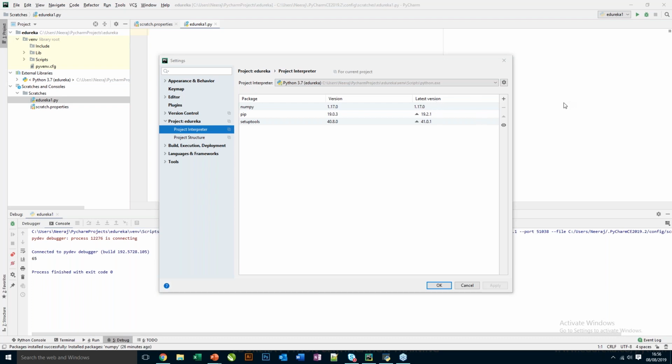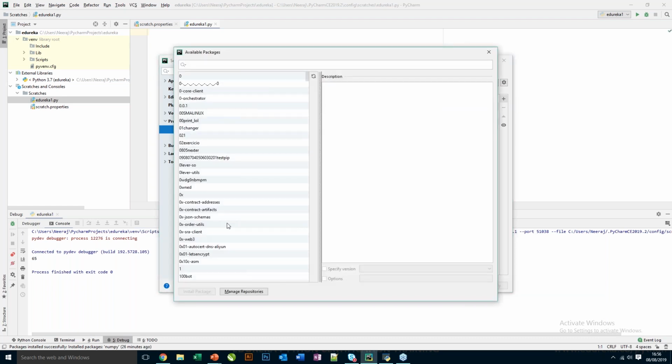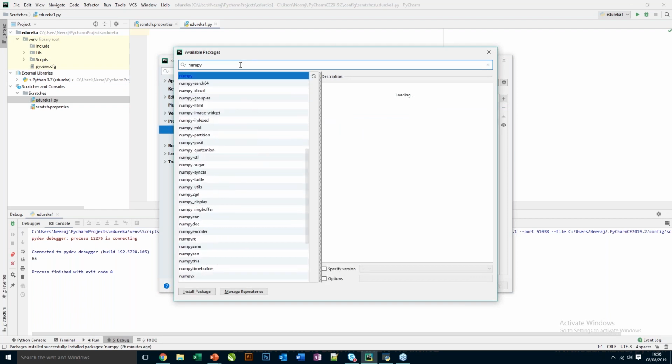And if you want to add a new interpreter here, we have to click on this icon which says plus. In here, these are different components that we can install, which are already available as part of the plugins. If you're looking for any particular plugin, we can search for it. From the list, we select NumPy, and then we simply click on install, and this will install the package. We won't be installing because we have NumPy already installed, so we don't want multiple copies of it.